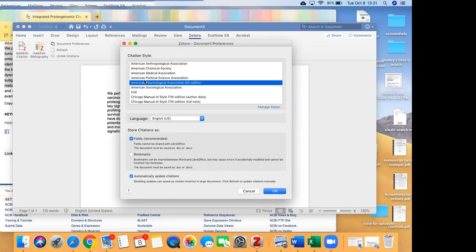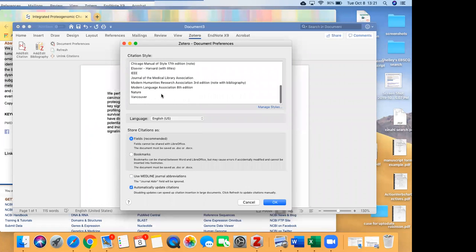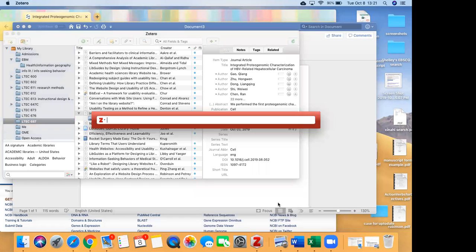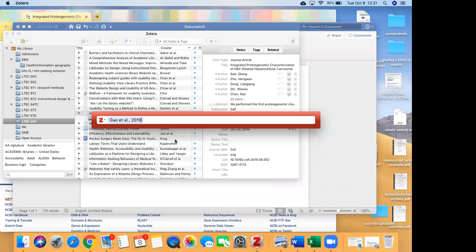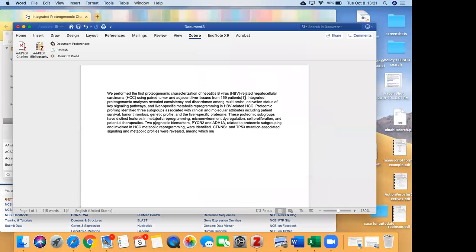Here it's going to ask me to choose a style. I could choose the Cell style, or Vancouver, which is just the generic numbered style. Hit OK. Then I can search by the author's name, or if you remembered words in the title, you could search by that too. So keywords.